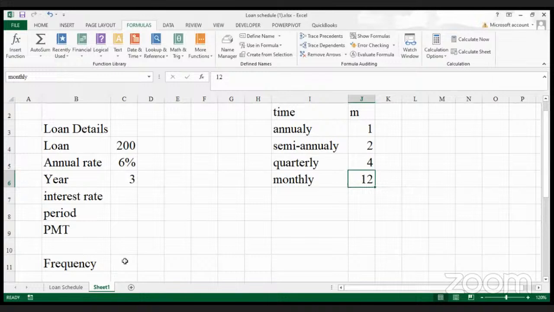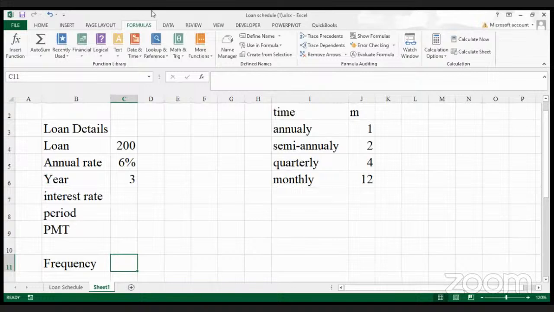Let's now create frequency. Or before we go to frequency, it is now going to be right to use these items here. We want to bring these names to be the frequency, such that if it is annually, then rate will automatically comply with annually. So just place your cursor here. It means we are going to do what we call data validation.